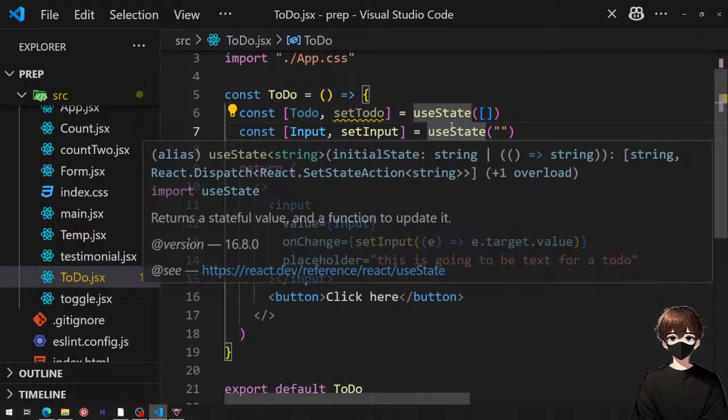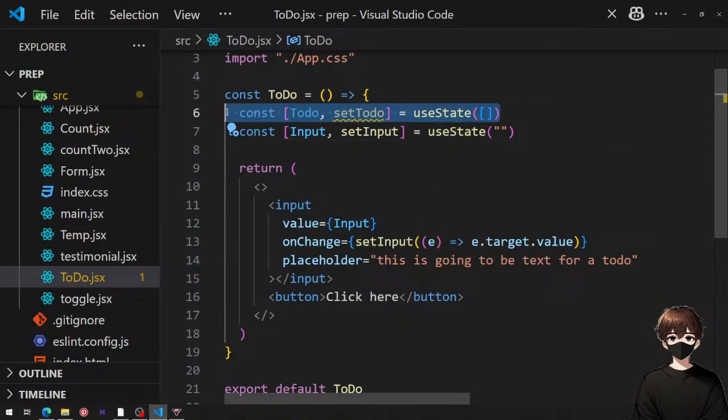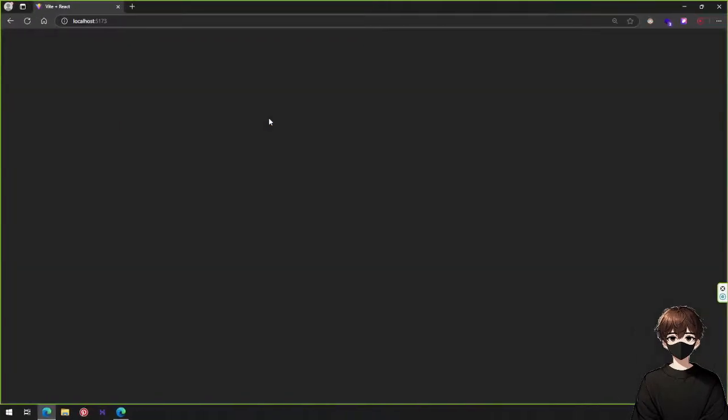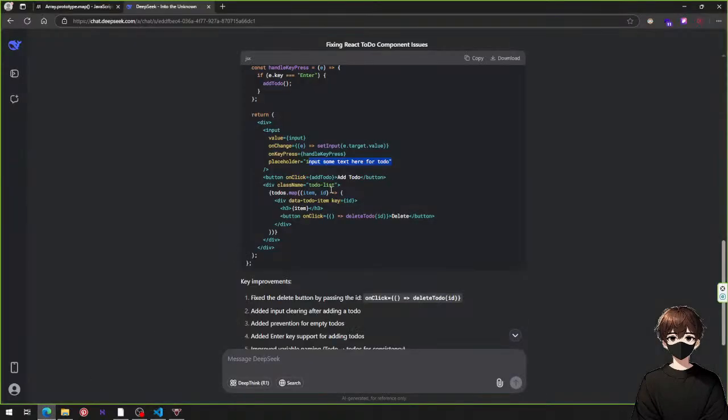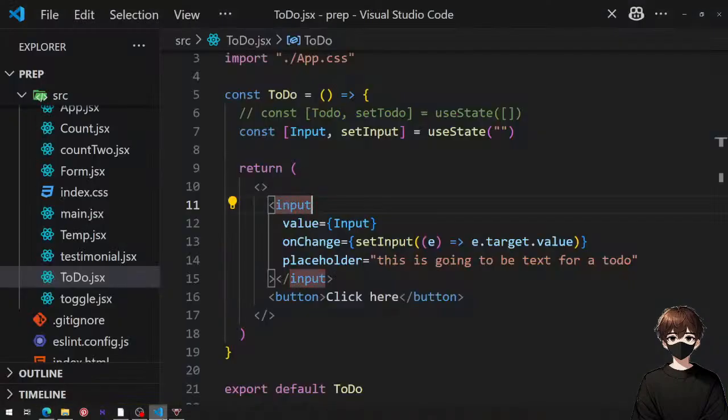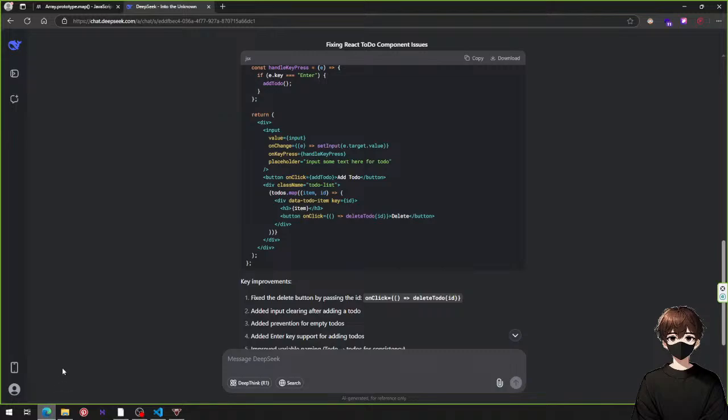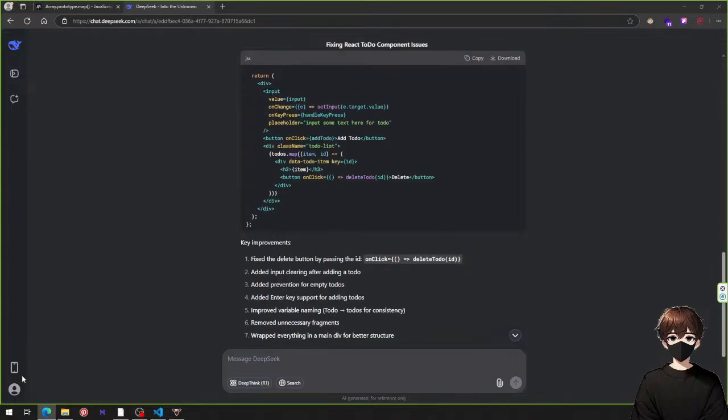Maybe it's because of this. I don't see it.